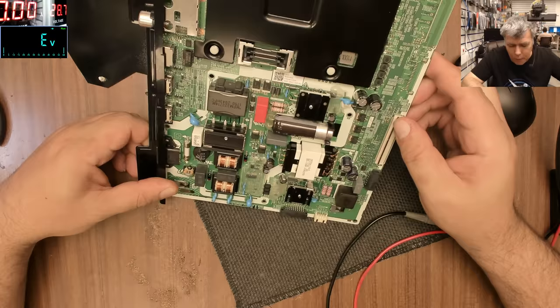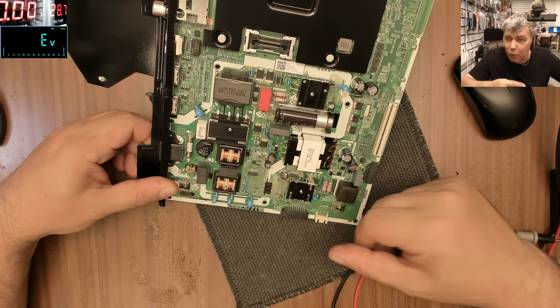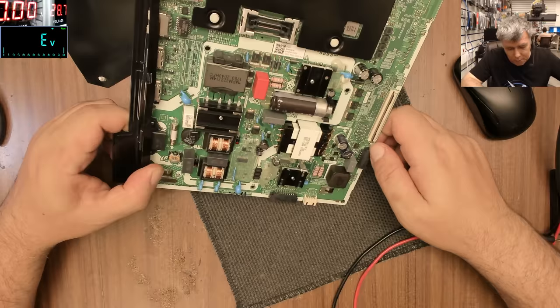I'm pretty interested to see what the people think. So what do you think is the problem? Because I have no idea, you know, I'm not a magician. Something is short, they blow up two cables. Something must be faulty. But what?